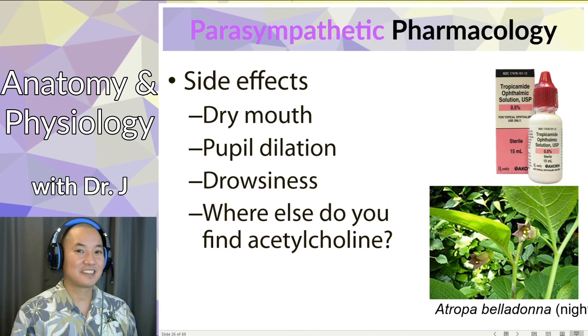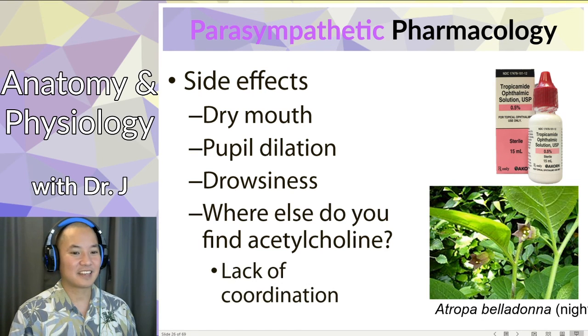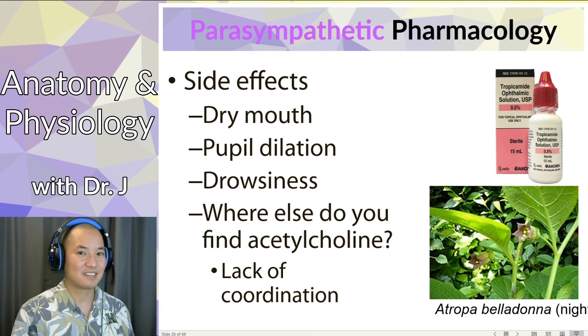Remember the neuromuscular junction? What neurotransmitter does it use? It uses acetylcholine. So if you use an anticholinergic, what is that going to do? That's going to block the effects of acetylcholine on skeletal muscle. So that's why you often find a lack of coordination as a side effect of these parasympathetic drugs. So if you take one of these parasympathetic drugs, they might tell you, hey, you shouldn't be driving because, again, why? If you're affecting your skeletal muscles and your neurotransmission, well, maybe they're not going to contract as strong or be as responsive to motor neurons.